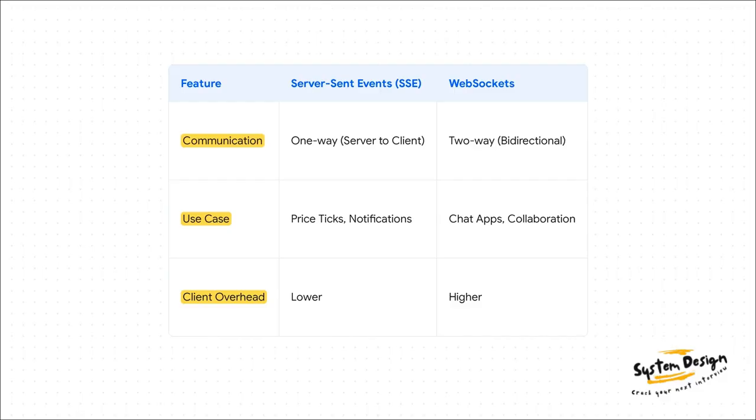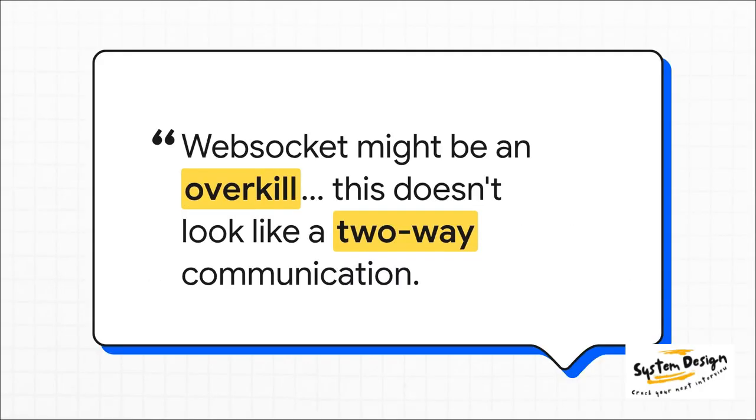WebSockets are a two-way street, perfect for something like a chat app where you're sending and receiving messages constantly. But SSE is a one-way highway. The server just pushes updates to the client, which is exactly what we need here. And the source material we're looking at really sums it up perfectly. It says, WebSocket might be an overkill. This doesn't look like a two-way communication. Exactly. The client is just listening. It doesn't need to talk back. So using WebSockets would be like using a sledgehammer to crack a nut. SSE is the more efficient, purpose-built tool for this job.